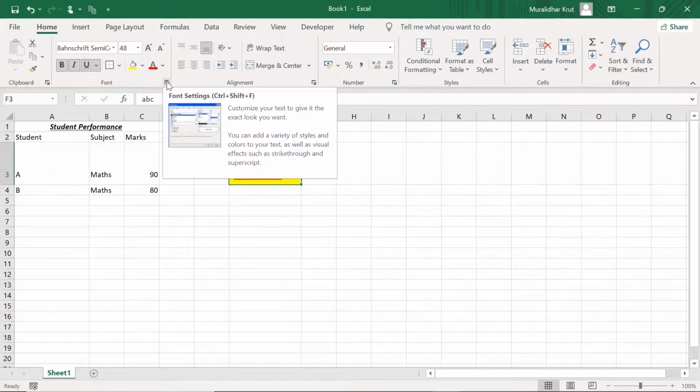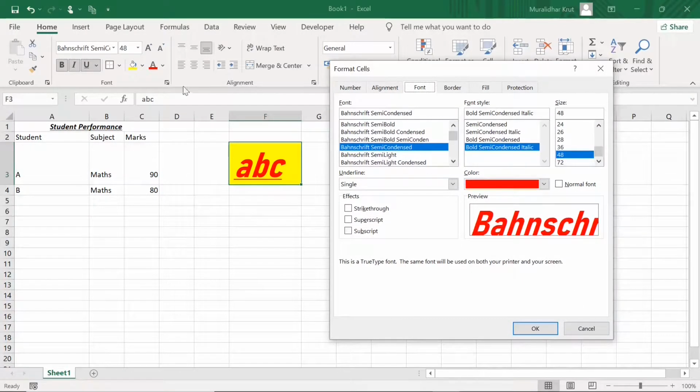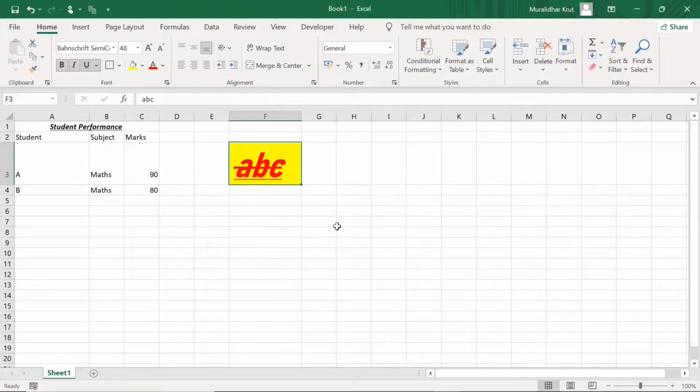And let us click this font launchpad again, and here there are other effects like you can say strike through. If I select it, there is a strike through.